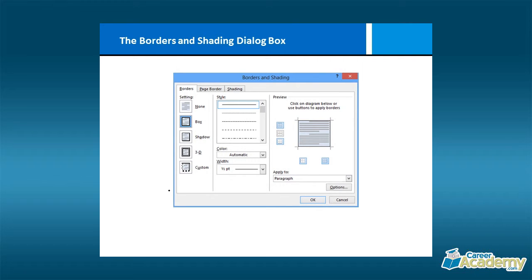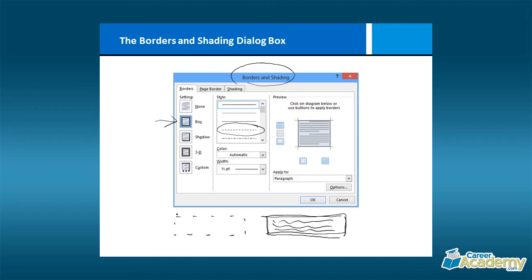Borders and shading are both controlled in the same dialog box. Essentially, whatever information you have selected back on your document, when you go into the borders and shading dialog box, will be impacted by your choices here. So if I had a paragraph selected, let's say a few lines in my paragraph, and I go to the borders and shading box, and I turn on box style, I'm going to get a box around this paragraph. If I choose the style dashed lines, it'll turn my box into a dashed box, right?